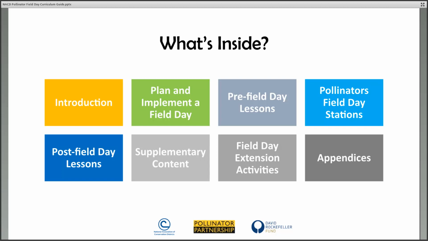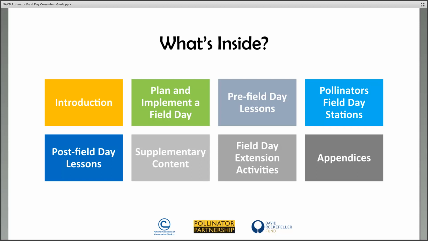There is a lot of great information on how to make connections with your conservation district and NRCS offices and other partners who will really be able to highlight some of their careers in conservation and also bring some expertise to your event. We've included a wide variety of tips around organization and setup, how to train volunteers and facilitators, how you can run this event to make sure it runs smoothly, and of course, backup plans in case something goes wrong.